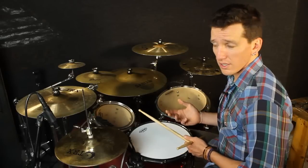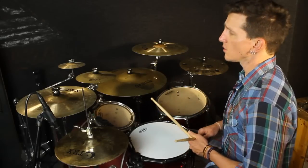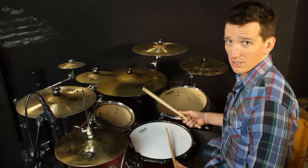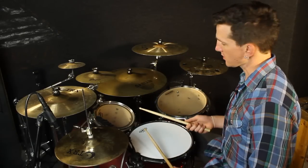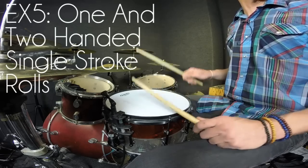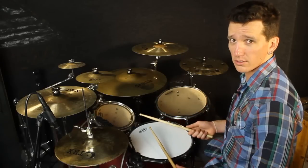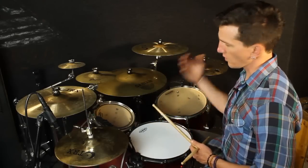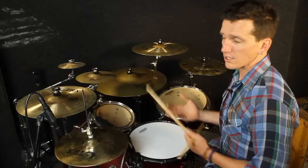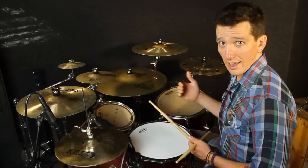Once you've tried that exercise, then we try doing exercises that incorporate both hands. So, for example, try doing eighth notes into 16th notes. One example of an exercise could be this. One and two. Okay, and then you just see how fast you can get that. Gradually, with your metronome, increase the speed by 10 beats per minute each time you get too comfortable with the exercise. Okay, so you're constantly just pushing that limit.